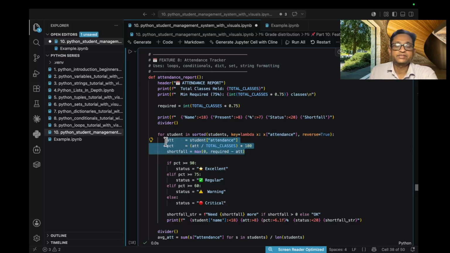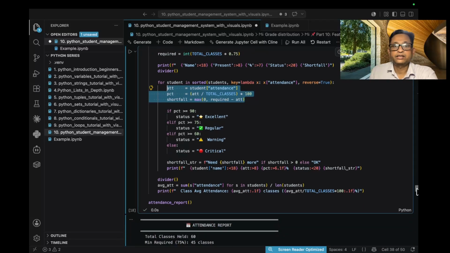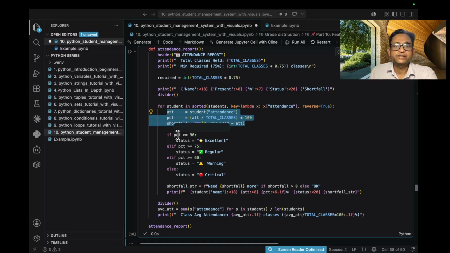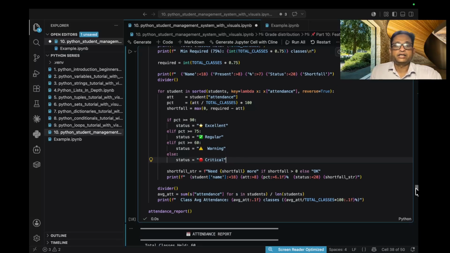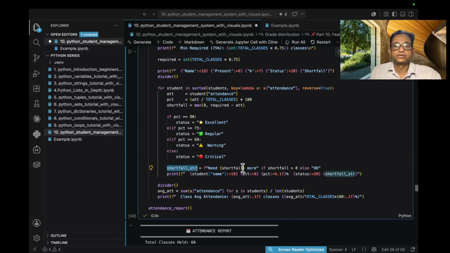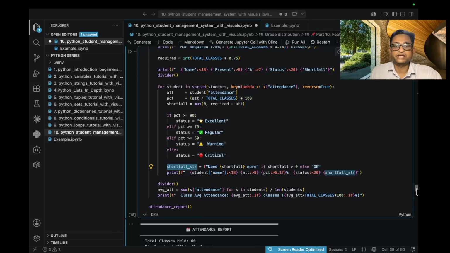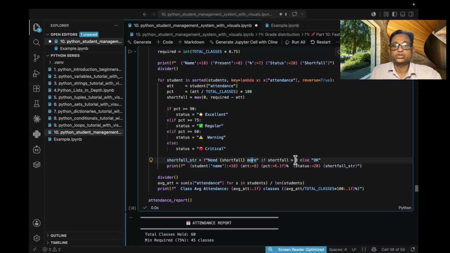So these are the variables we iterate over, and after that, if percentage is greater than 90, then we print the status as excellent for that particular student. In the same manner, regular, then warning, otherwise critical. And after that, we build a string for the print statement, like need more, or okay.